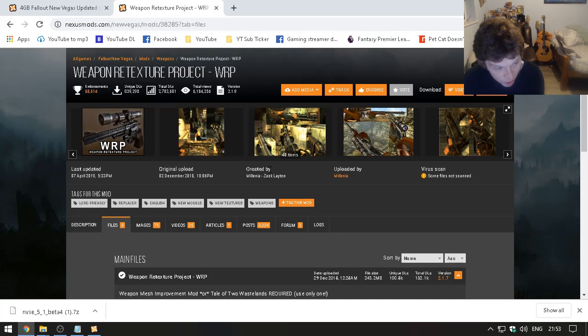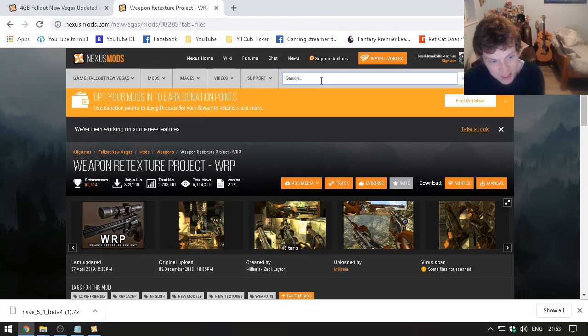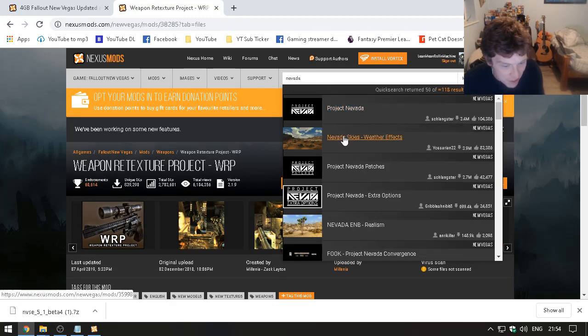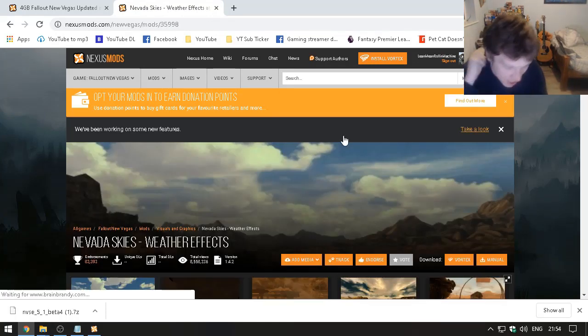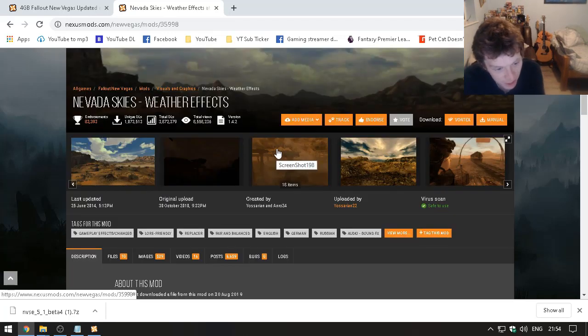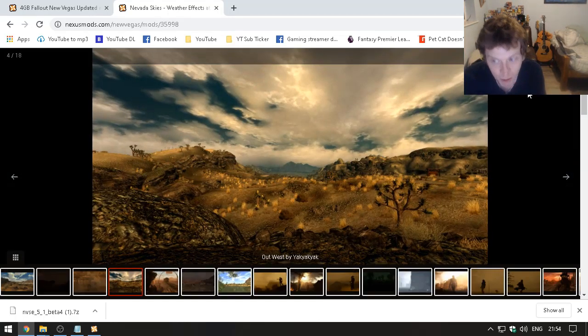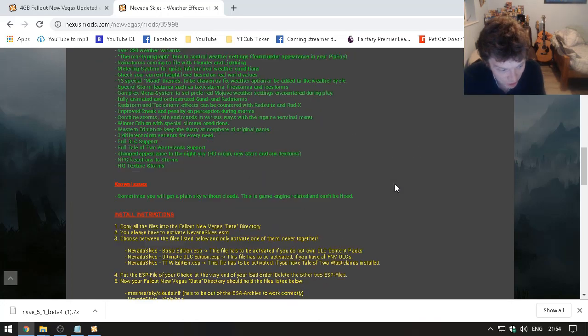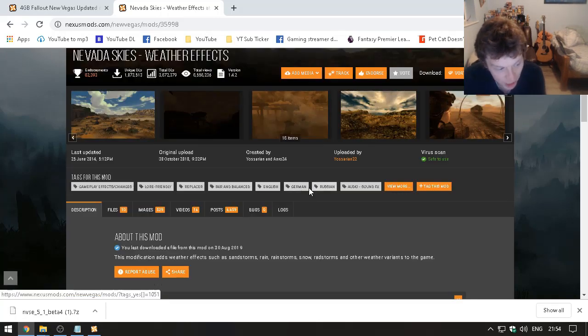Nevada Skies will drastically change the skies in the game. It's an essential mod, but don't install it till last. I found I had the best experience. A lot of people get textures in the sky and on the floor. You'd know it if you saw it. It's like the ground in the sky. If you install this very last, then it's the best way to go, but it will drastically change the weather and how things look in the game. It's a really great mod.